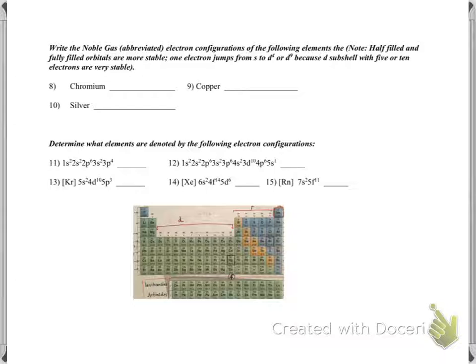Now looking at the periodic table, you should be able to write down the name of the element if the electronic configuration is given to you. For example, the question is, which element has this configuration? So you just look at the outermost, 3p4. And what do you do? 3 means you are in the third row. P means these are your P block. And fourth means 1, 2, 3, 4, sulfur.